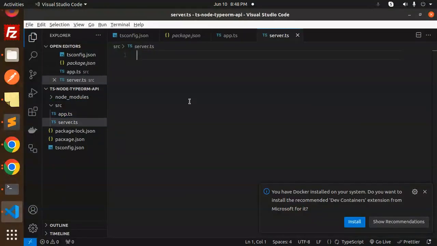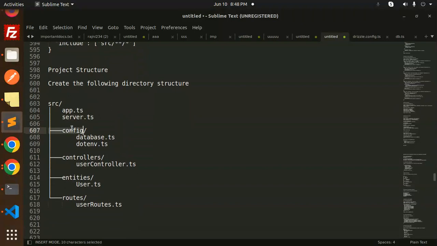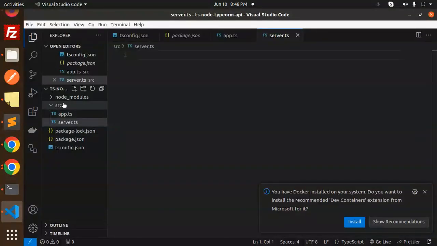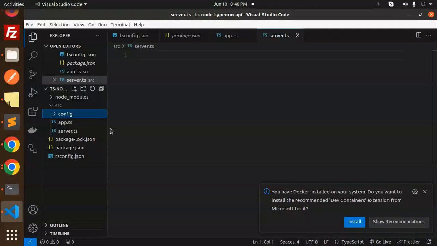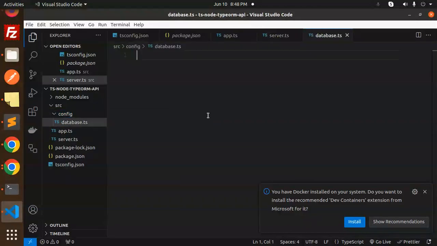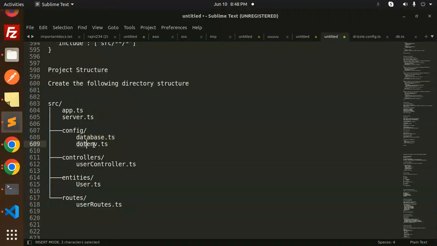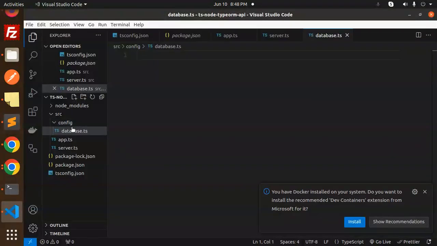Okay, let's create this. After this, config: create a new folder with config, and here we go with database.ts, then the env.ts file.